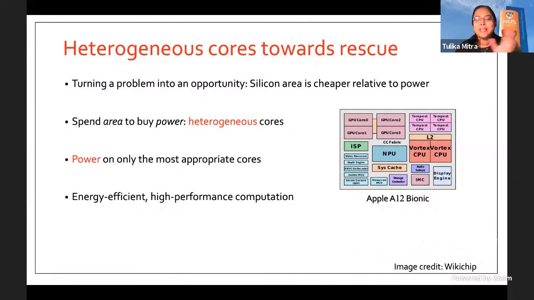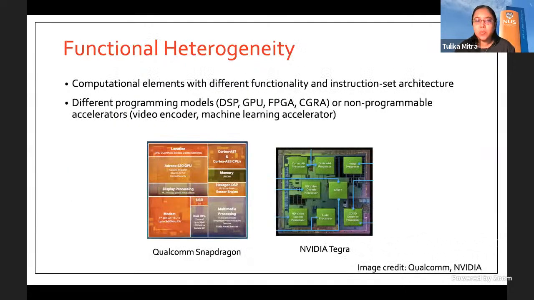And the reason that it happened in mobile systems first is because the thermal design power limit is very true for these systems, and it was not so much of a problem in desktop and server platforms, where you can do active cooling, which is not possible in these systems. But as we will see, this heterogeneous computing is also coming to that space as well. It's just coming a little later.